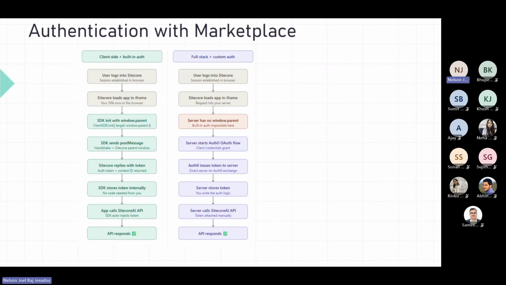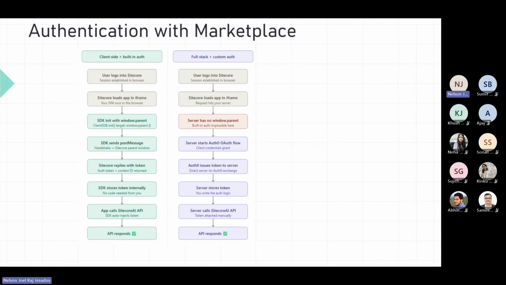So once I have enough information, in the Sitecore Marketplace app, there is one regular app where you can have custom authentication. We will be creating the custom authentication for the app, and based on that we will be able to communicate with the Marketer MCP, because a client-side app will not work. Here I need to externally use a server call to the Marketer MCP.